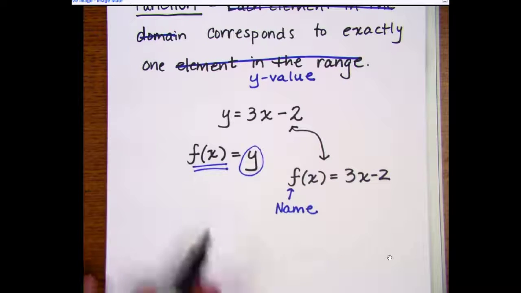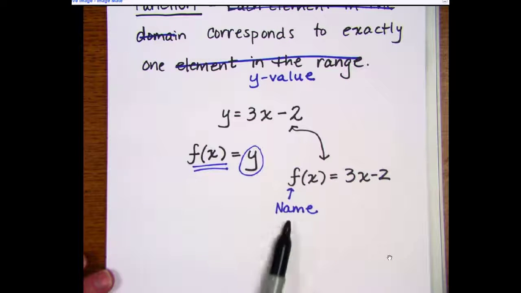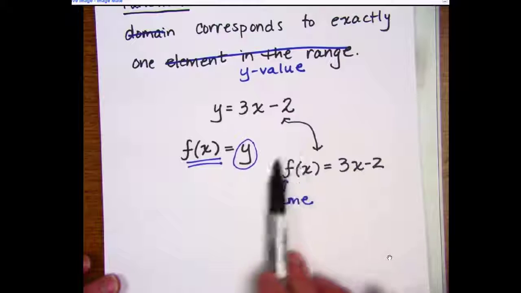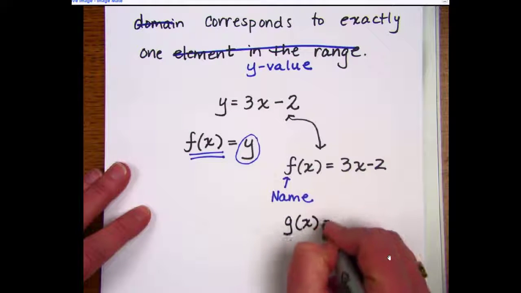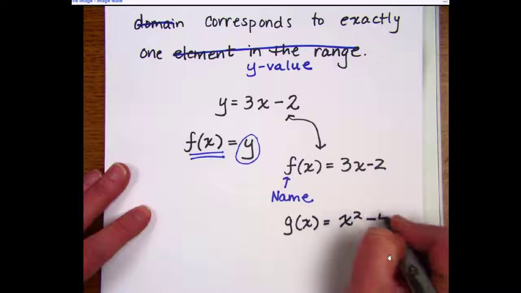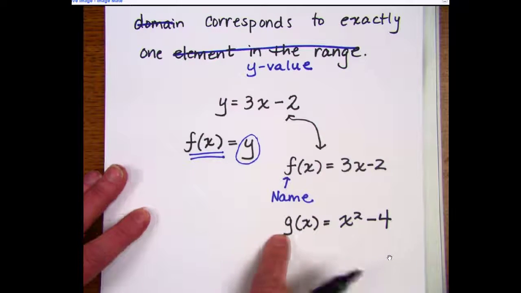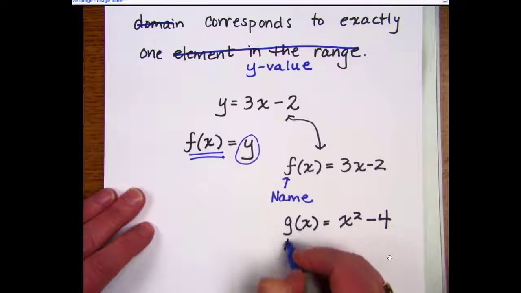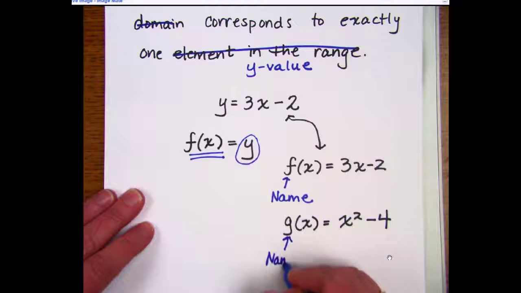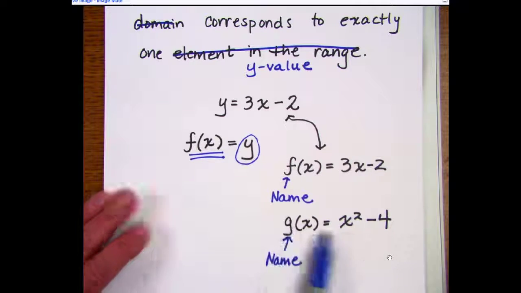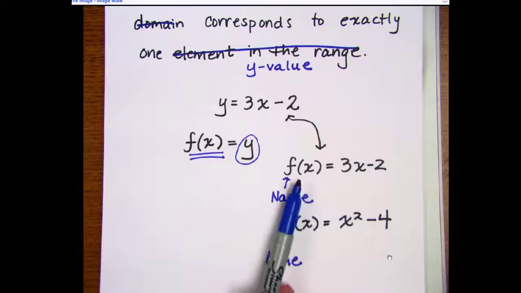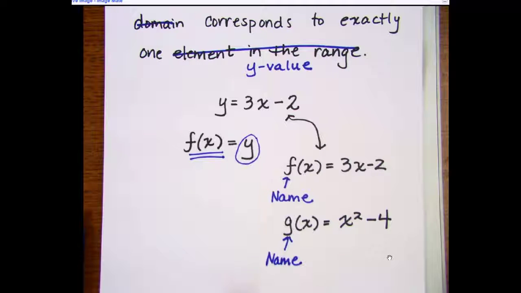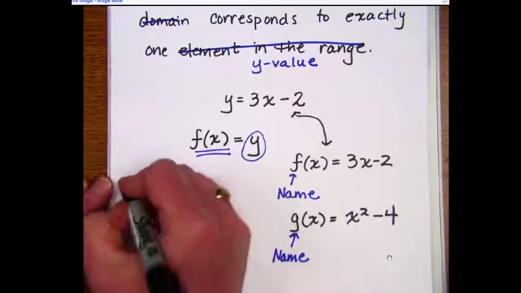Pretty simple. So if we assign a name and we say f, we know to use this function. And similarly, I can make another function. And if I say to use g, okay, because this letter out here is the name of my function, then you would know to use this function. Okay, so first of all, function notation lets us name our function. And second of all, it helps us to evaluate it.